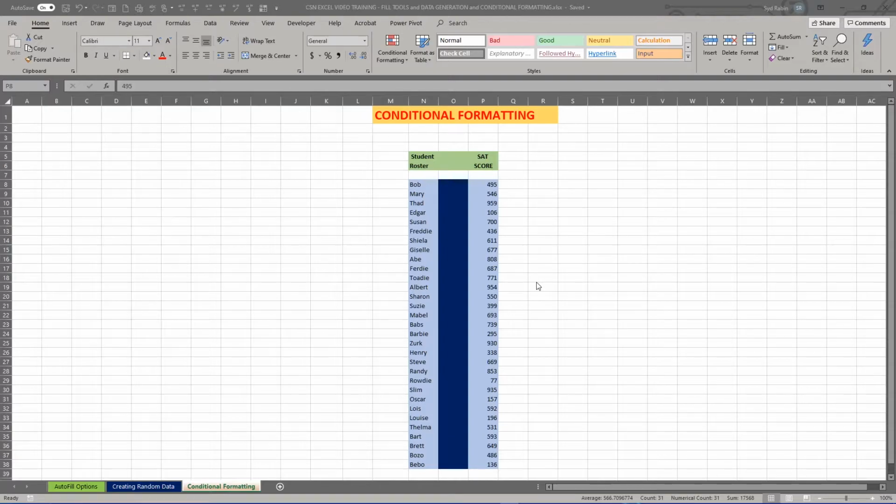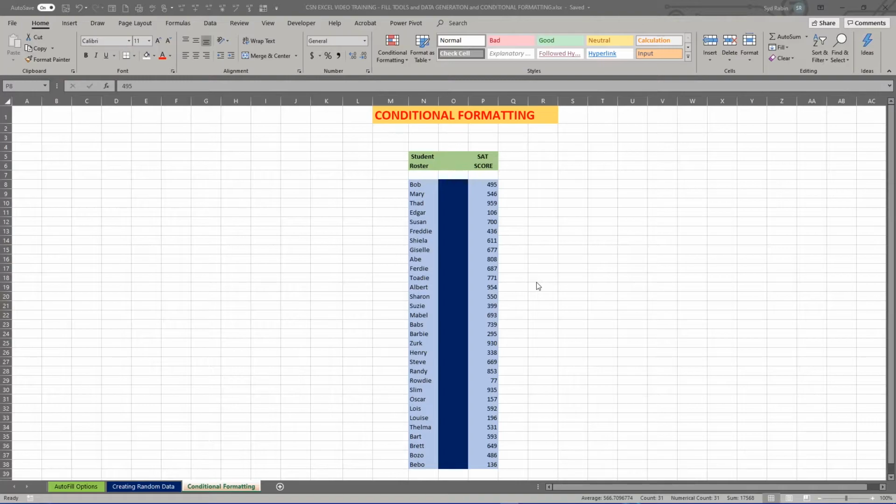Okay, let's talk a little bit about conditional formatting. It sounds complicated, but it's actually very easy to do. What is conditional formatting? Just what the name says. It's where certain formatting is applied to information if criteria that you set gets met. If the criteria is not met, then no formatting is applied. If it is, the formatting is applied.